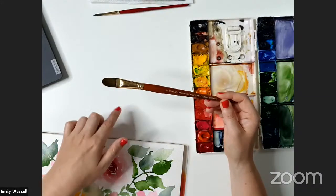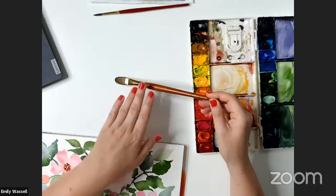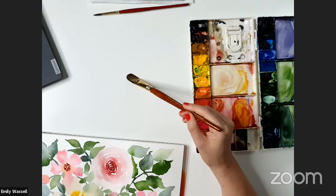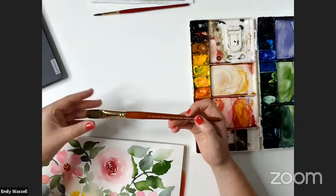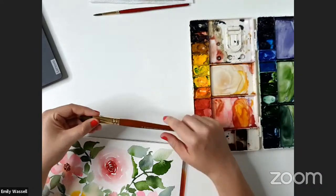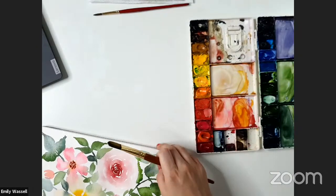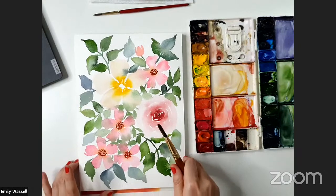This has a rounded end, but it's flat. It's almost two-dimensional. So it can be used on its side, and it makes some interesting strokes for florals. Have a play around with it, see what works for you. My biggest recommendation is just to get a couple of good round brushes with a nice pointy tip, because they serve so many different strokes with that kind of simple shape.